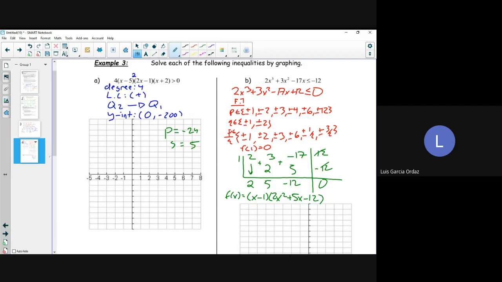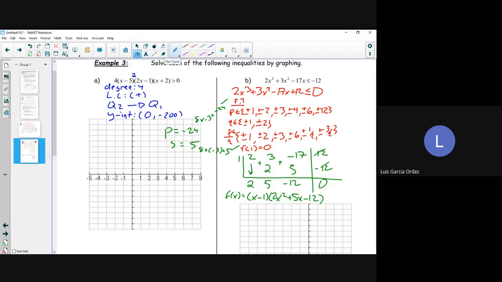I was thinking ahead of the answer, and one of the factors is going to be 8. 8 times negative 3 is negative 24, and 8 plus negative 3 is equal to positive 5, which is what we want. I probably told you guys sometimes I think of the answer in my head and then that's what I end up putting on the board. So if you see me doing it again, just tell me and I'm going to fix it right away.